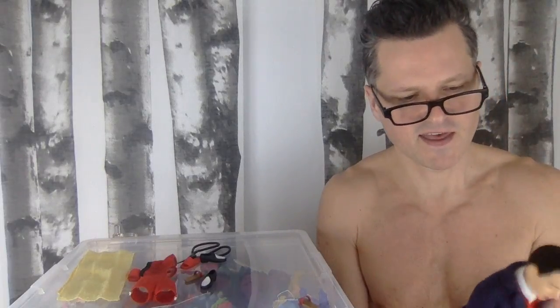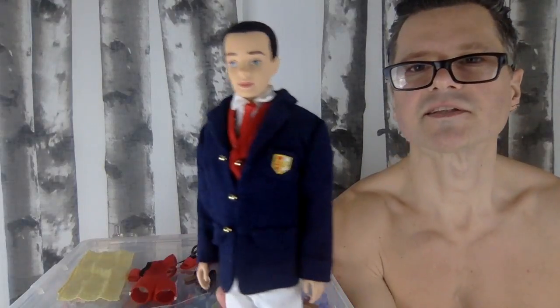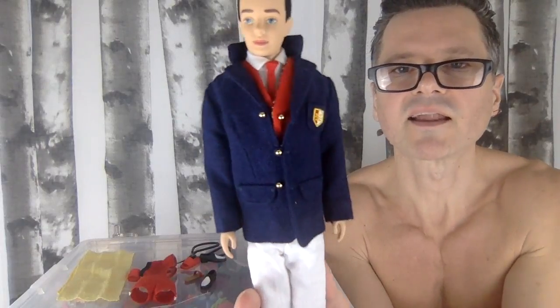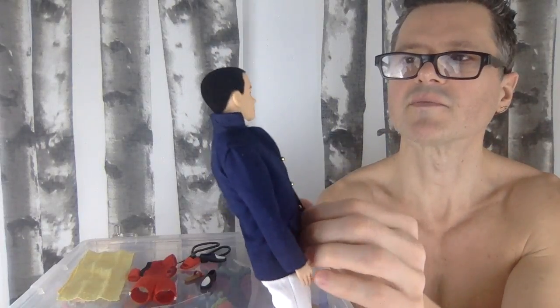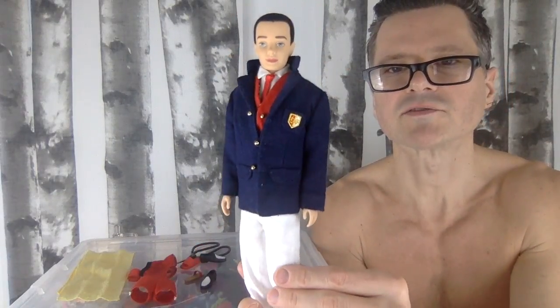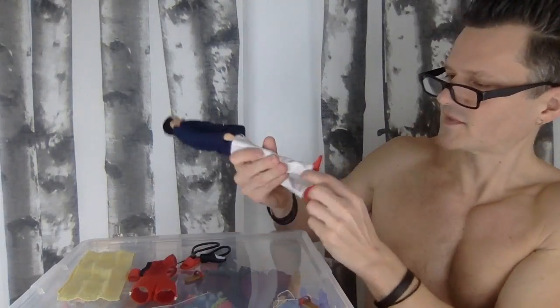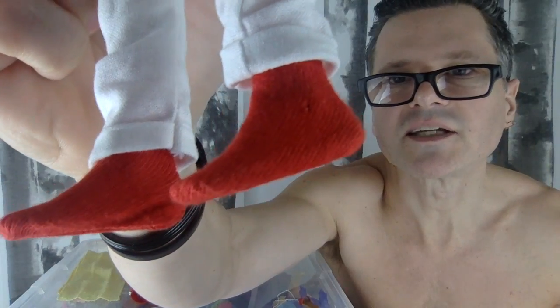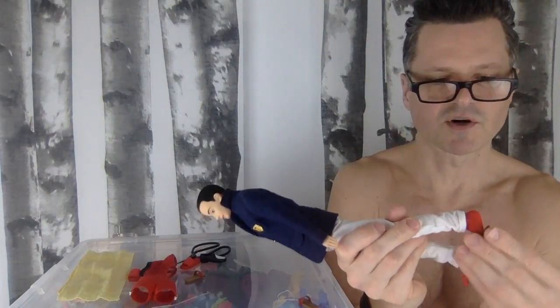That's quite a chore dressing your dolls — it's actually harder than dressing yourself. And here he is in his smart blazer. Popping the blazer collar too — yeah, that looks real good. It suits him. Looks much better in it than the first blonde guy I had in it. And the shoes — I did notice a hole in one of the socks from where it's stitched into the box. That's unfortunate, and I'm sure putting these shoes on is not going to help that. But I should dress him up at least once in his proper outfit.